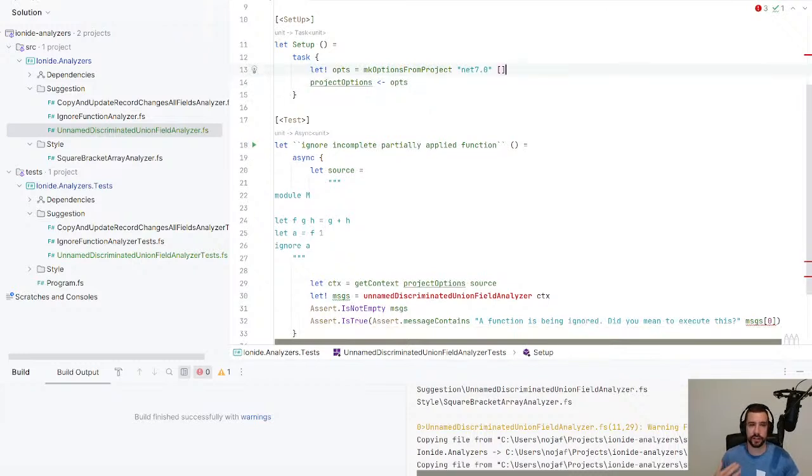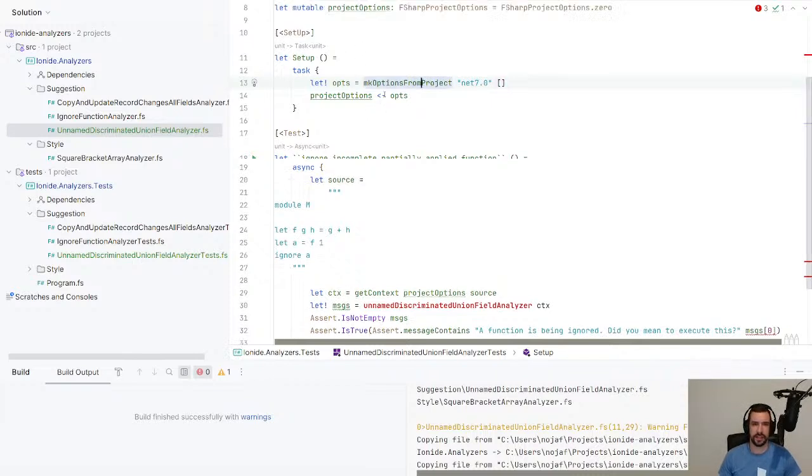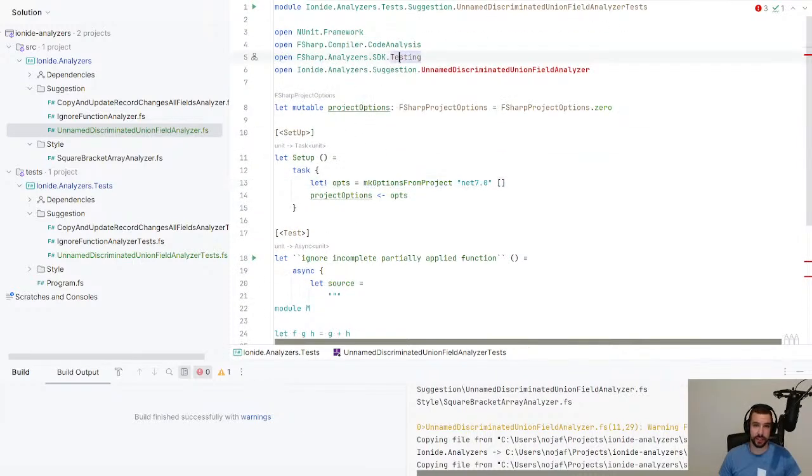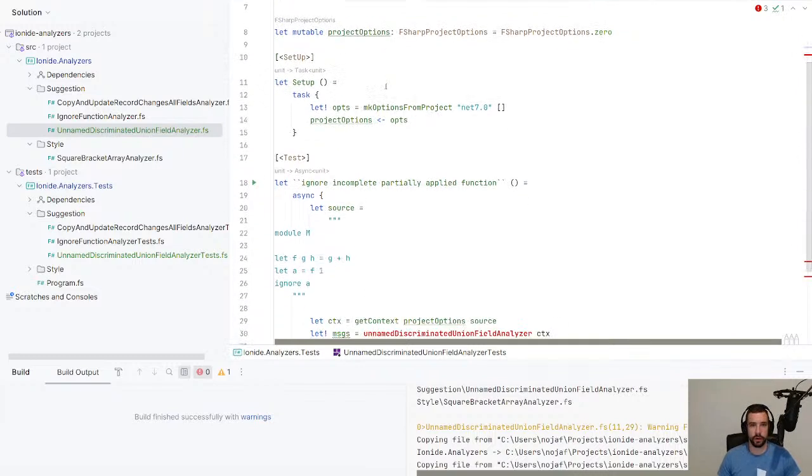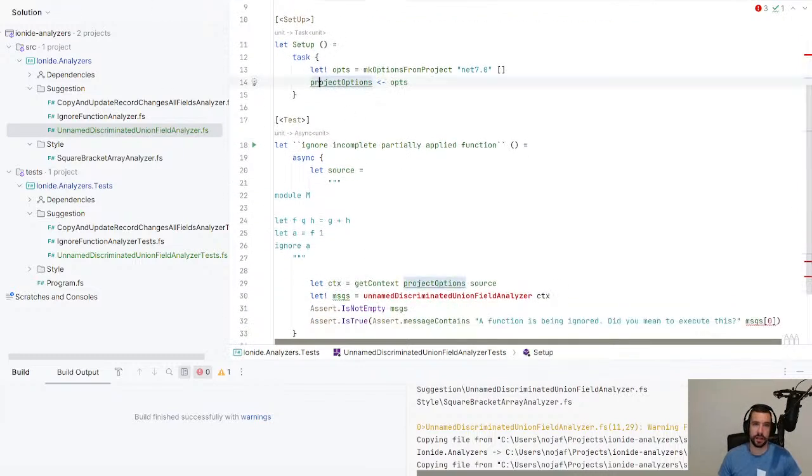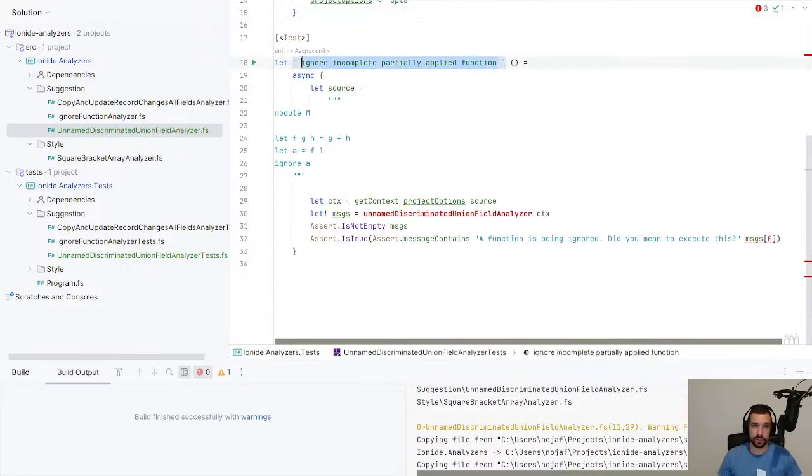This contains all the things the compiler knows. We can create the F# project options, good stuff. This just looks like a helper function from the testing package. Let's not overly worry about that, but basically we have a set of options. If we were to depend on certain NuGet packages, we can pass them here, but that's not really the case.